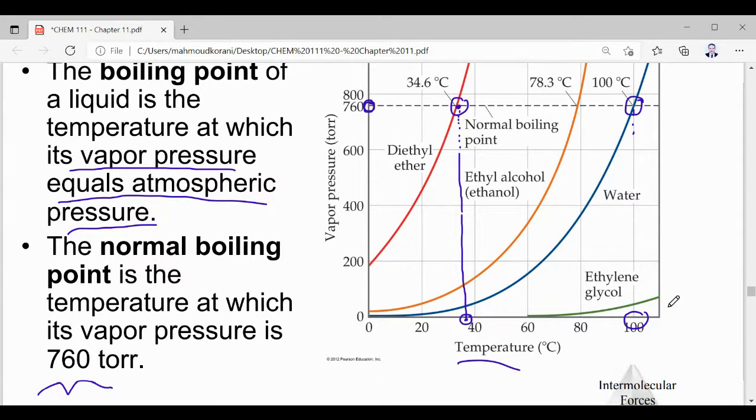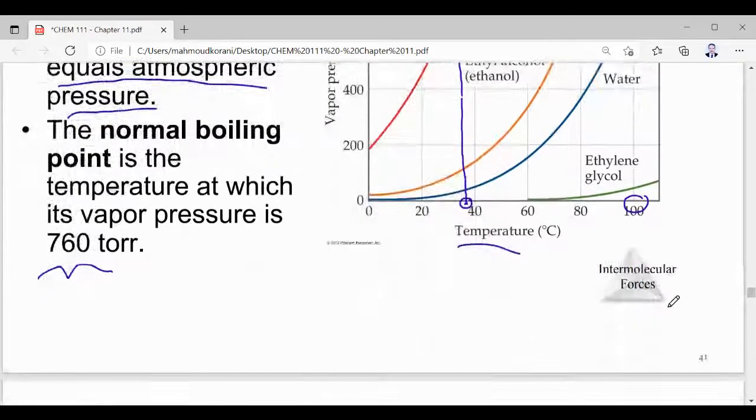If you decrease the pressure above the surface, the boiling point decreases. If you go to a higher altitude, I'm sure all of you have used a plane and traveled, when the pilot is going to the upper altitude, you will find some pain in your ears. The main reason for that is the pressure. If you go higher in altitude, the pressure decreases.